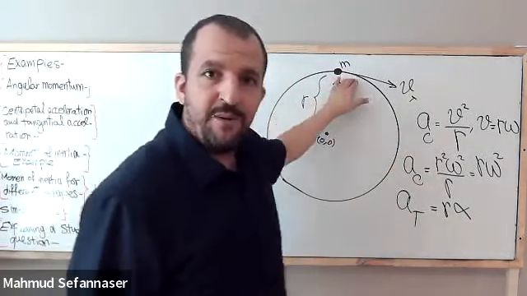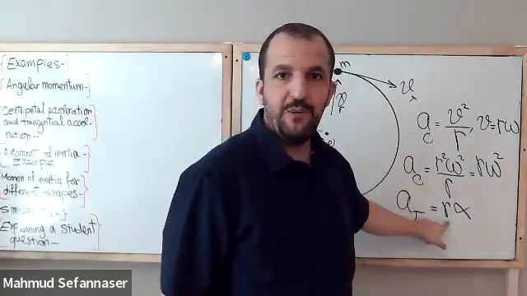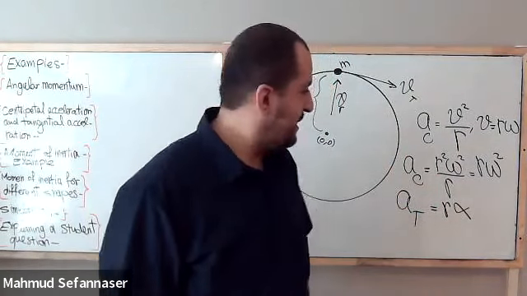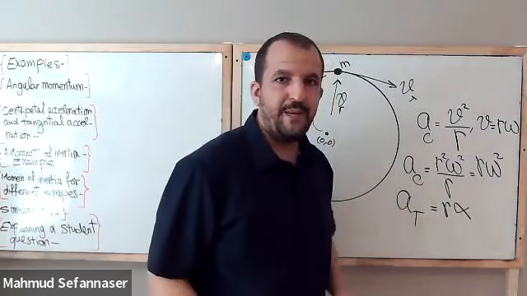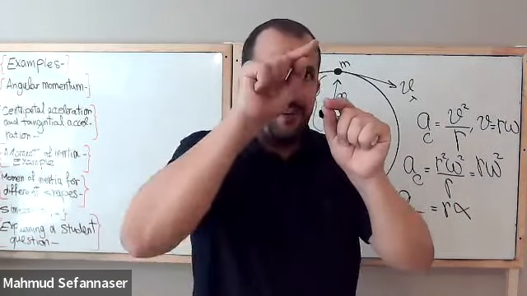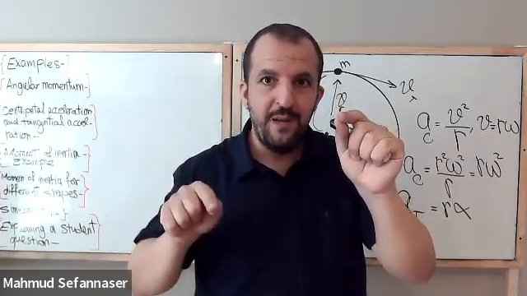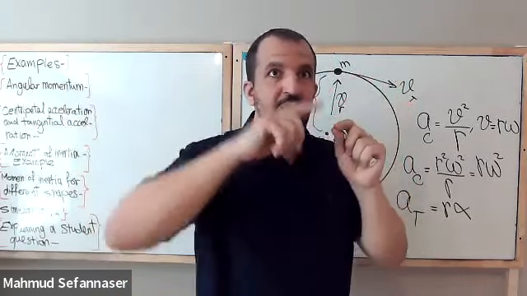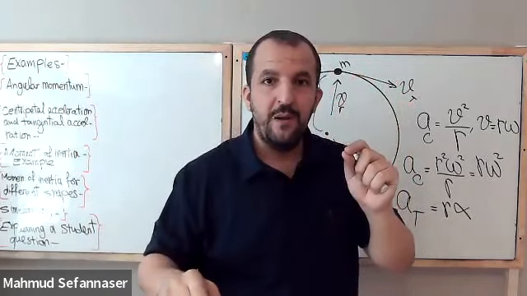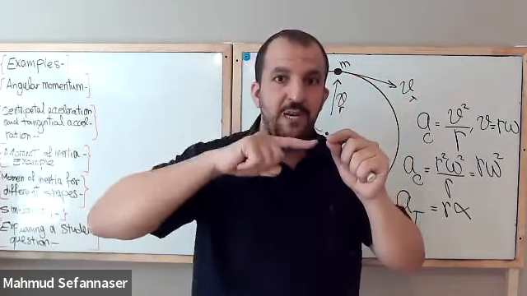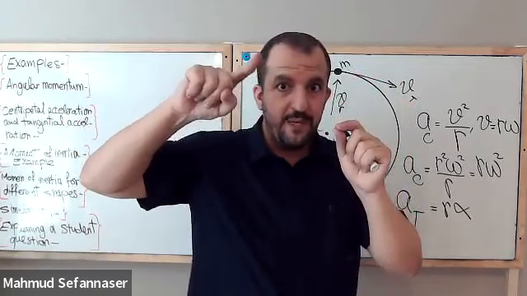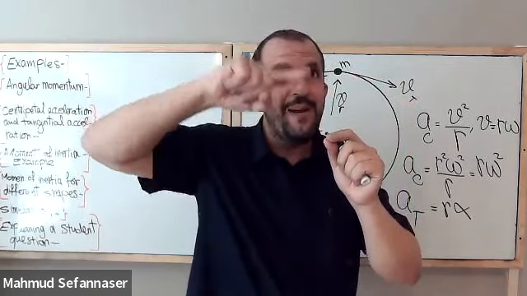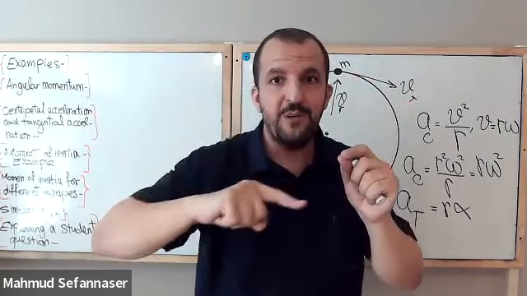If we are considering the center of mass, guys, r is not going to change. So r is going to be constant, so we don't need to consider that. But if we try to consider different particles in this rigid body, then r will change. Since r will change, we are not considering just the center of mass. Now we decided to consider each one of these particles of the rigid body.